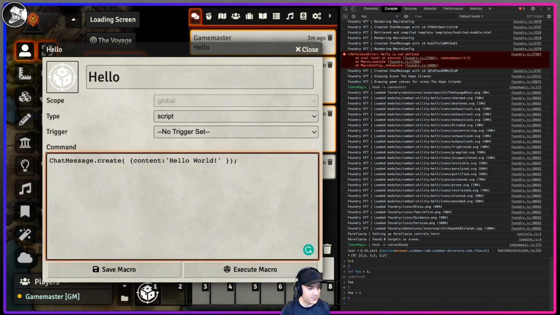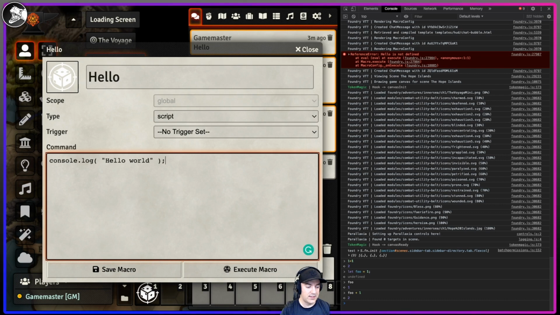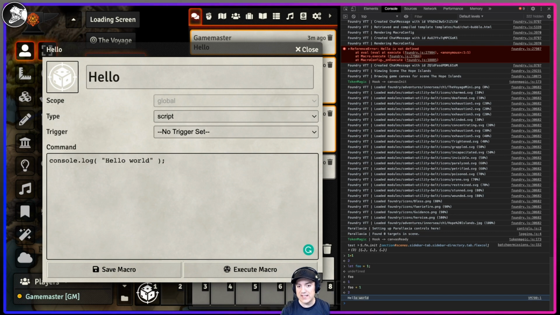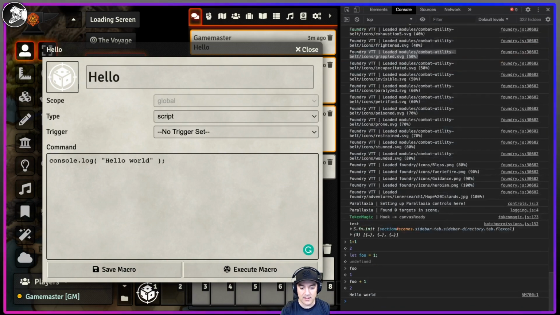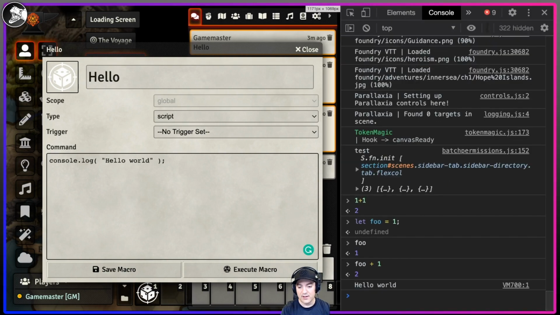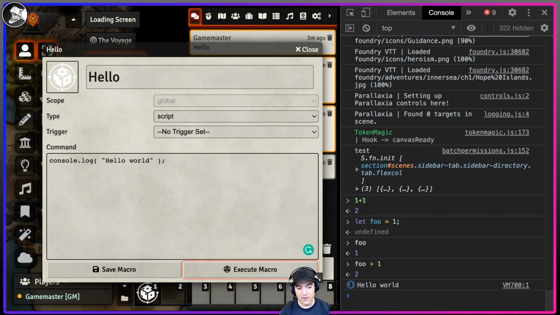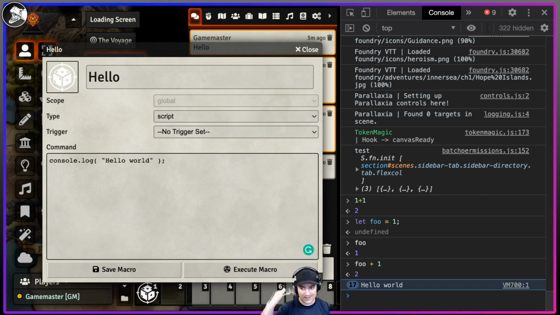So if I actually set console.log hello world, semicolon, and execute that macro, it doesn't take it to the chat, it actually puts a console log here. That's how you would debug. Console.log is being logged to by Foundry itself as it goes through some of its startup procedure over here. Let me see if I can make the font bigger on the actual console here. Yeah, here we go. So now it's a little bit easier for people to read. So I do console.log hello world, execute, and I can run this down here. And if I have the same thing printing multiple times, it's purposely just saying there's 17 of those so that it doesn't spam the page.